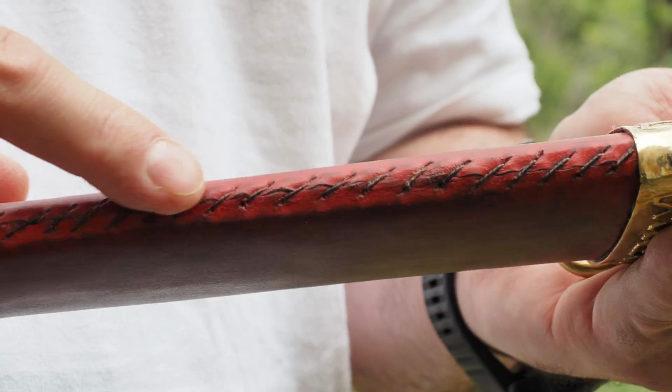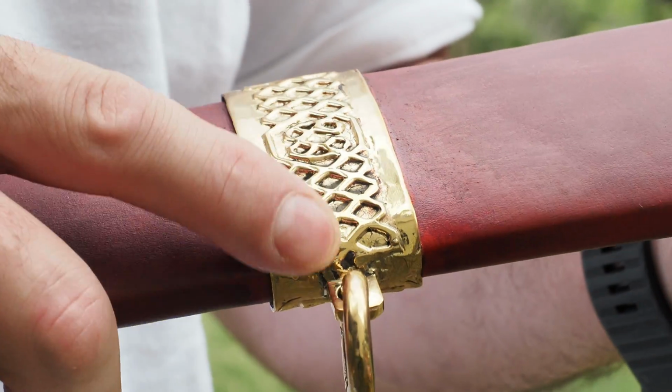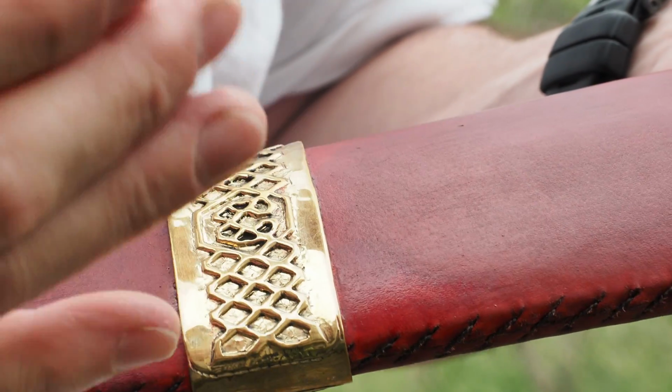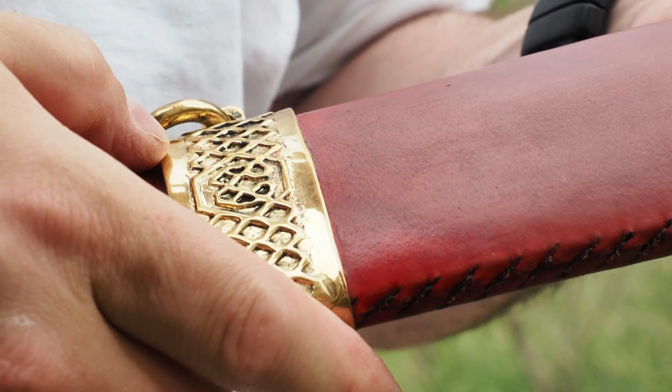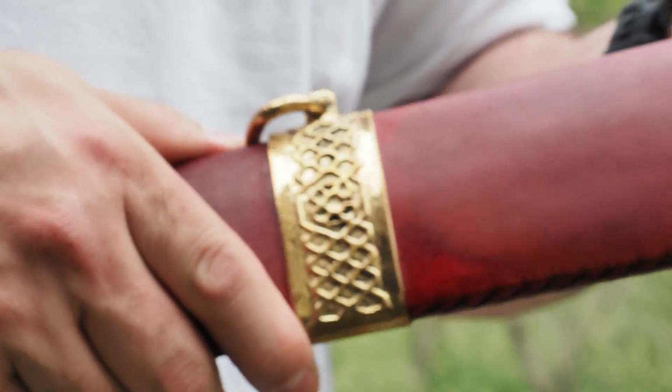They're also on here and pretty solid. They don't move around. I know it's probably catching in my microphone a little bit, but these pieces don't move. And very often I've seen scabbard fittings where they're not attached particularly well. These seem really solidly on here. So the scabbard as well seems pretty well built. It's a little bit on the thicker side, but not grotesquely so.